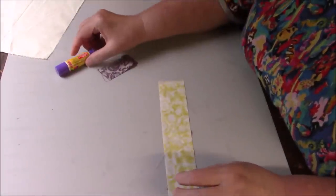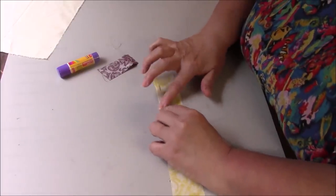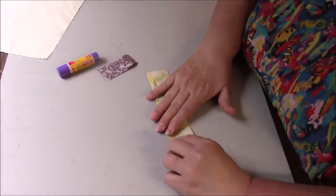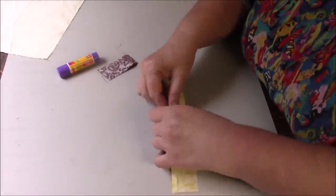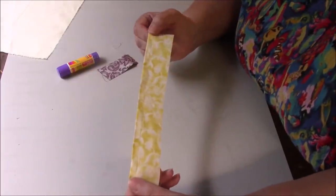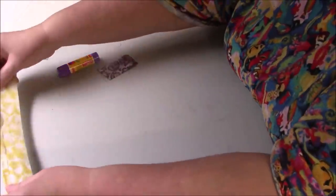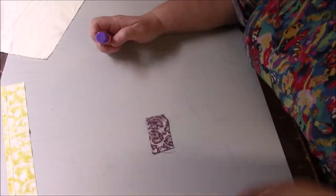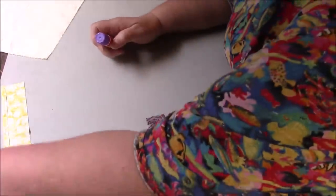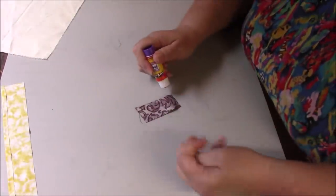My table is crooked, so everything rolls. And then I'm just going to press this down. Easy as that. Now, if you want, you can press this after it's folded if you want a really flat, crisp edge, but you don't have to do that. Now let's do this little part too. Oh, do I have my centerpiece that I want? I'll find that.